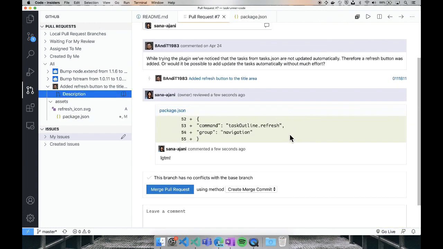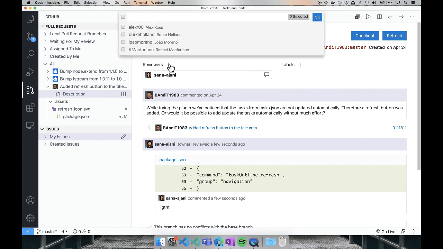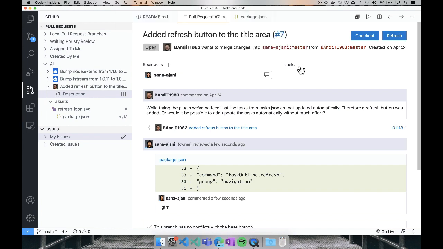And then I can also use different ways to merge the PR. So you can create a merge commit, or you can use squash or rebase, whatever you prefer to do. So this is a really easy way to make collaboration and bring it back into the editor. If I wanted to, I can also assign reviewers that have worked in this repository with me, or assign labels to this PR as well.